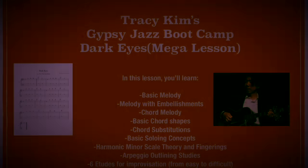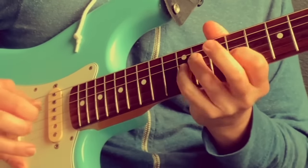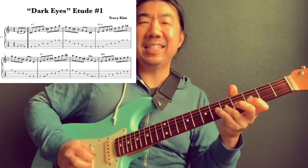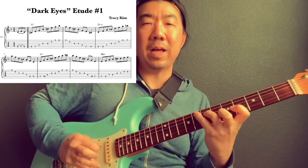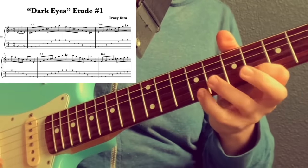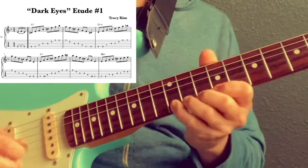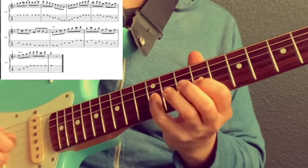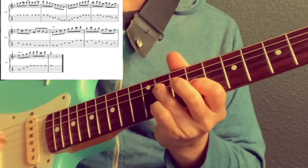G dim. Sequence again. C sharp dim, D minor 6. That's face value. E dim, B flat triad, G minor 6, D minor, embellishment, G dim, D minor.